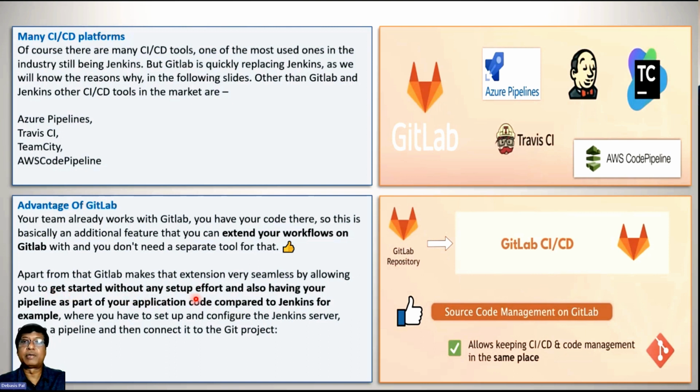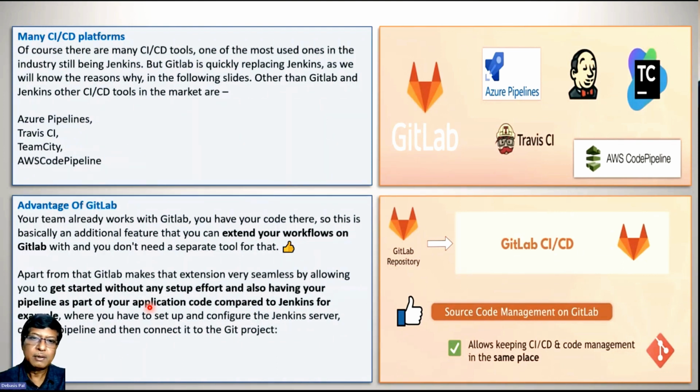Now, one best thing about GitLab is, if you have used Jenkins, you will know it's a bit, maybe you are not finding it difficult, but for a fresher, for somebody who is very new to Jenkins, it is quite tough to create a cluster and keep the Jenkins nodes working together. And on top of that, you have to create the pipeline environment. It is not a simple task. Whereas everything is built for you in GitLab. You do not need requisite knowledge of setting up the pipeline. Pipeline is already there. You use it.